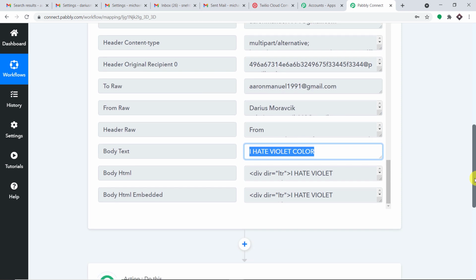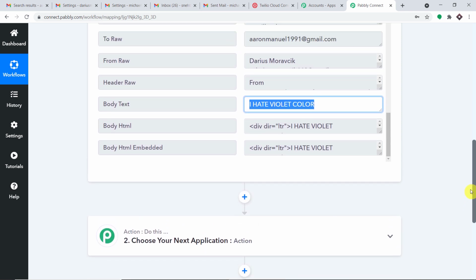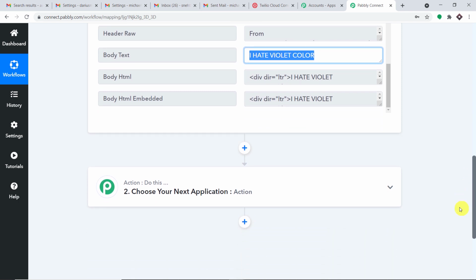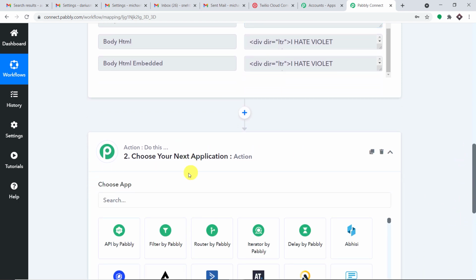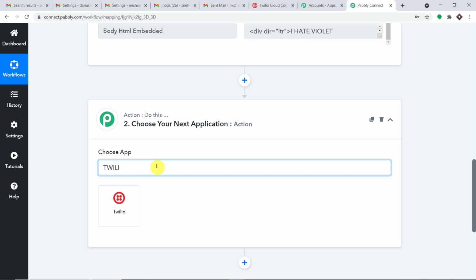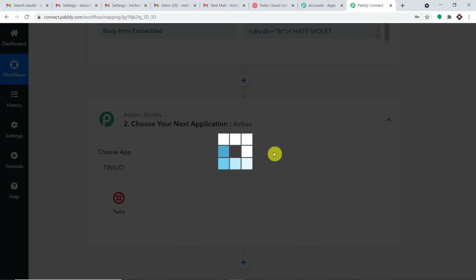Now what we're going to do here is we are going to send an SMS. Okay, basically I want to send an SMS to myself that a new email has arrived. And this is how you do it. In the action window, you select the choose app as Twilio. Now, of course, you have many other SMS sending apps like D7 Networks, SMS Horizon. The process is nearly the same. Okay, so we have selected the choose app as Twilio. We select it here.